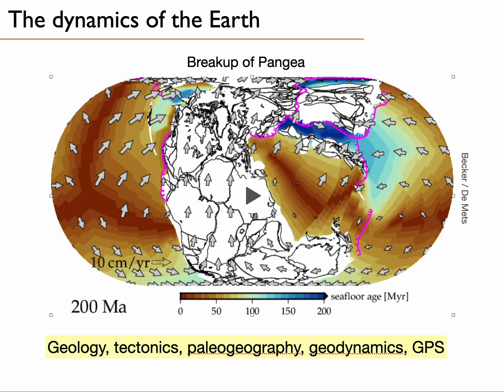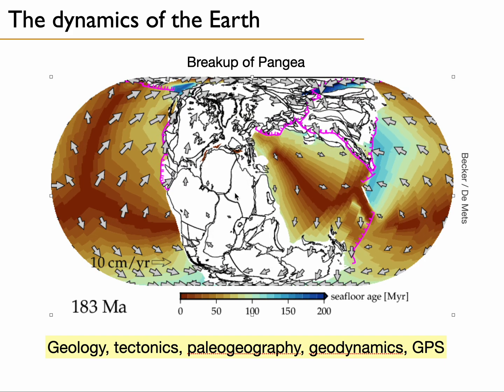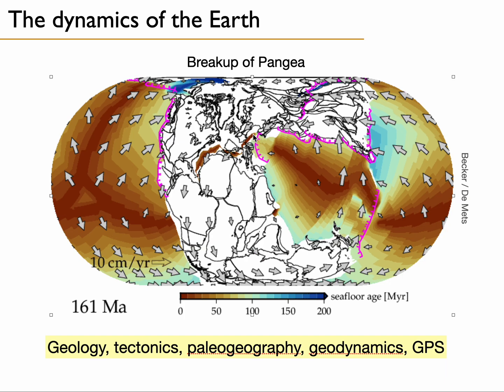Over the course of the geological history, one may try to reconstruct the geodynamic history of the Earth. So this is a little movie showing you the breakup of a supercontinent, Pangaea, and this video starts at 200 million years ago. On this you see velocity vectors. So that's the result of a model here. We cannot measure with GPS the velocity 200 million years ago, but we can try to model it back in the past. I run the model forward and you will see a lot of events happening with the opening of the North Atlantic here, for example.